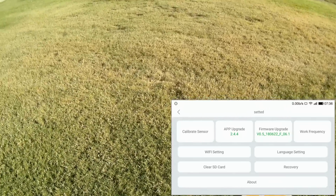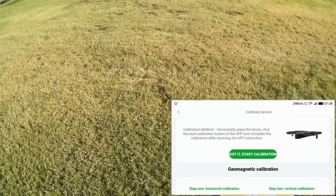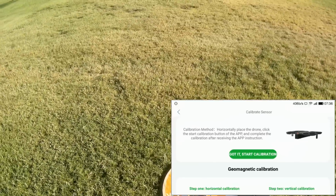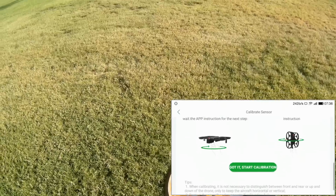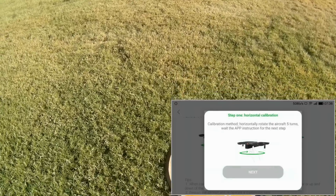But right now, all I want to do is calibrate the compass. Now, I've done a horizontal calibration at home. That's where you set the drone on a flat and level surface and it'll calibrate its gyros. And those have been calibrated, but right now I want to calibrate its compass. So I'm going to hit got it, start calibrating.